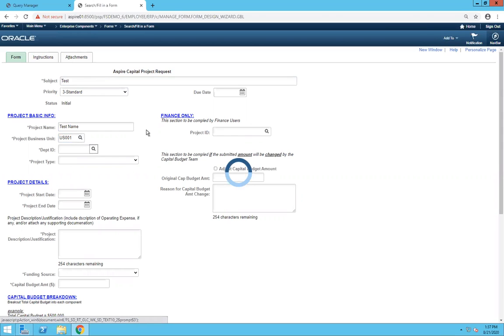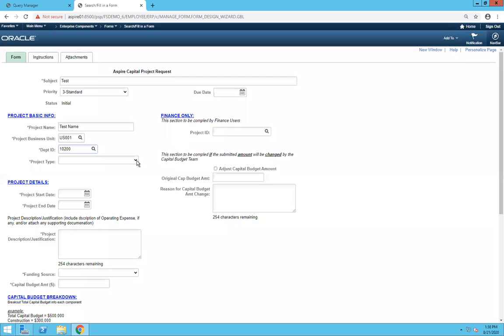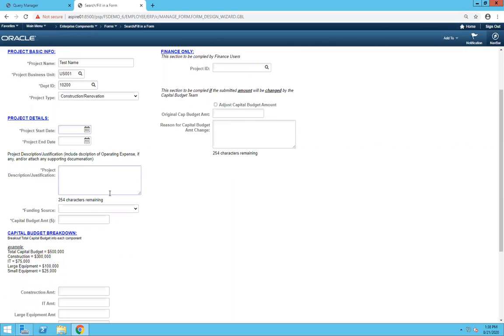And I'm going to do a lookup for my department. And we're going to say headquarters. So you can see all these asterisks here. These are all required fields for me. And I'm going to do construction renovation. And my project start date is, we're going to say October 1st with a completion date of 12/31/2020.